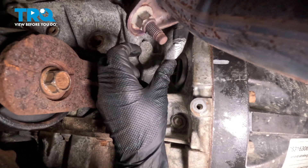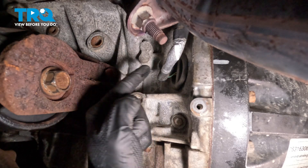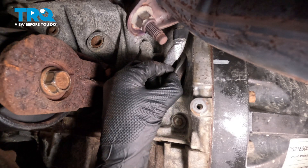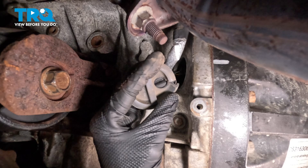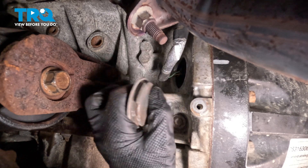We've got the shield out of the way and we can see the wiring harness for our crankshaft position sensor. It leads inside of this housing area. There's going to be a small rubber plug that you can dislodge — go ahead and pull that right off of there. A quick inspection: it should have a small slot on it so you can slip it off of the wiring harness. This looks like it is reusable, so we'll set that aside.